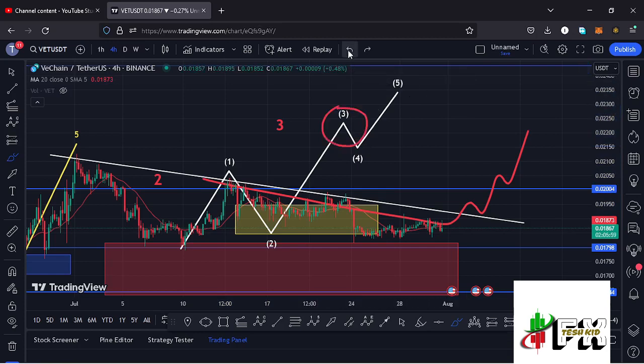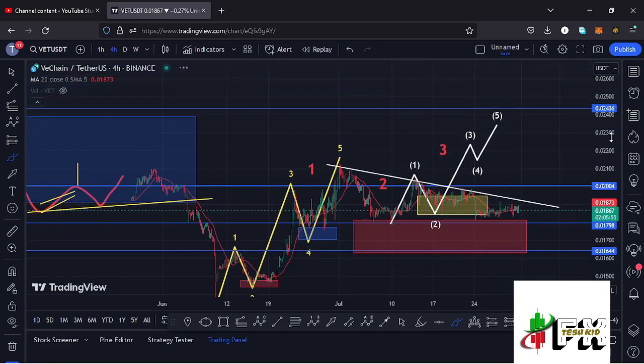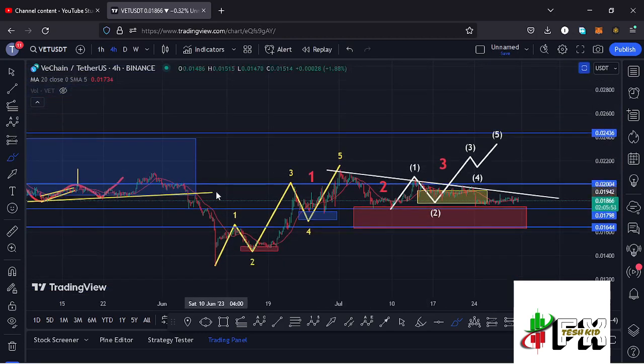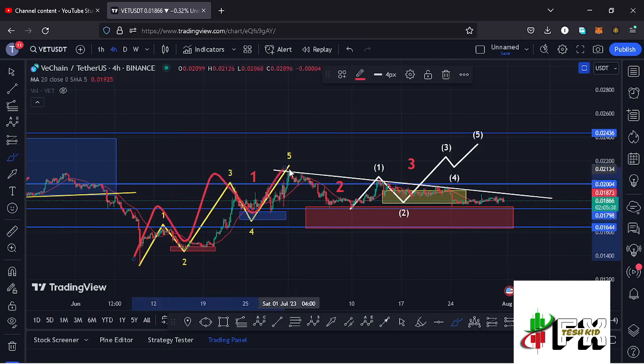And to also give you my long-term analysis since the 10th of June, when we had this massive crash giving us a new bear market low at around the $0.01322 mark, we started gearing up impulsively, where we put in place this 5-wave structure, having the wave 5 giving us a high at around the $0.02134 mark, completing the formation of this larger Elliott wave count 1.